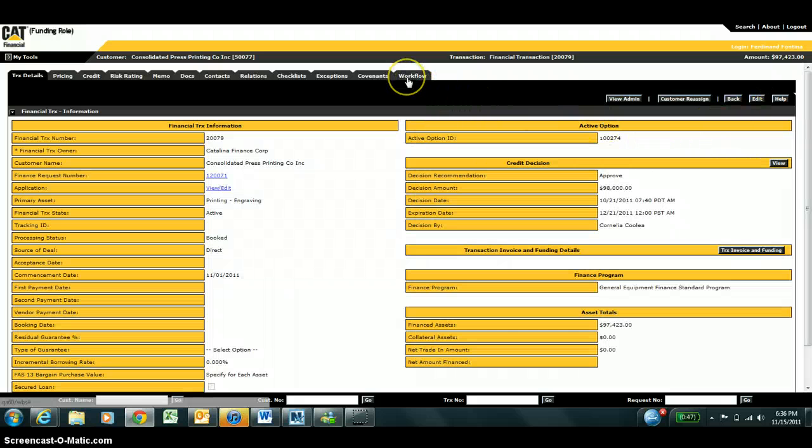Now, via workflow, workflow will automatically book this transaction to Unison. There's not a whole lot to show there because it all happens behind the scenes, but as you can see, the straight-through processing took us from really the salesperson or dealer entering a quote or credit application, transitioning that to credit, and then the document person automatically picked it up and generated docs, and then automatically flew right to funding and booking.